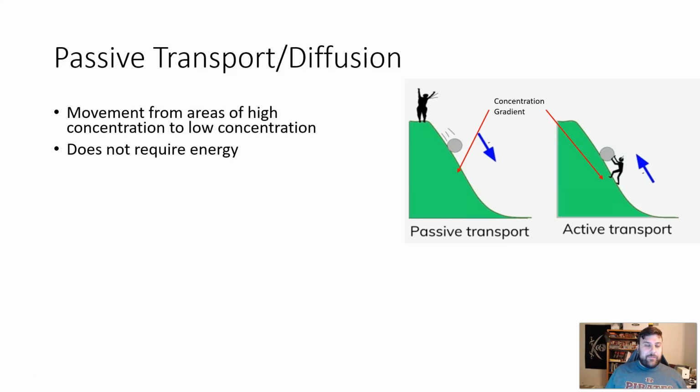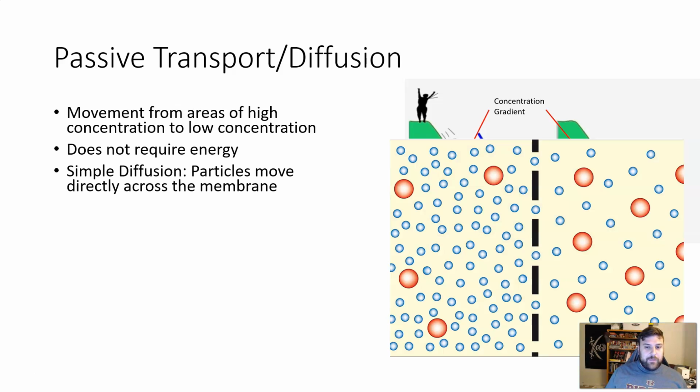And there are three types of passive transport that we'll look at. First is what we call simple diffusion. Simple diffusion is just the general movement of particles. And this isn't even across a membrane, but I'm going to be talking about it across a membrane because we're talking about cells. With simple diffusion, the particles don't need any help at all to move. They just move. They can cross the membrane on their own. They don't need any special proteins or anything like that. And they still move from high concentration to low, as you can see in our diagram here. The blue dots move through the membrane, going from where there's a lot of them to where there's not a lot of them.